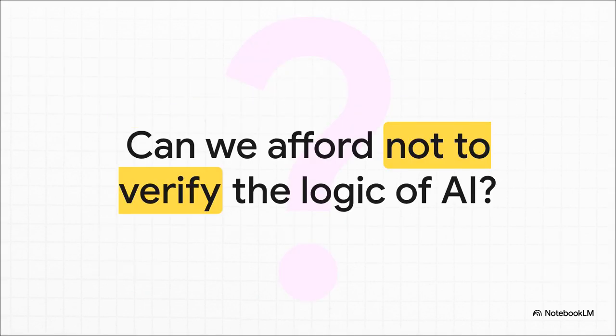And that brings me to the final question I want to leave you with. As we race forward building more and more powerful AI that's going to control our cars, our power grids, our entire infrastructure, can we really afford to just cross our fingers and hope it all works out? Or do we need to demand a language, a proof, that its logic is sound?